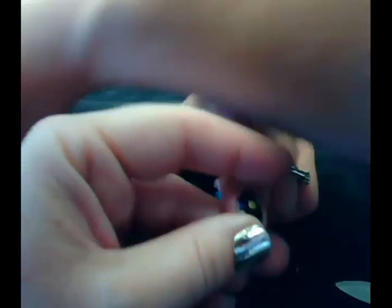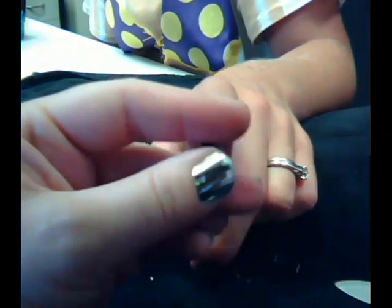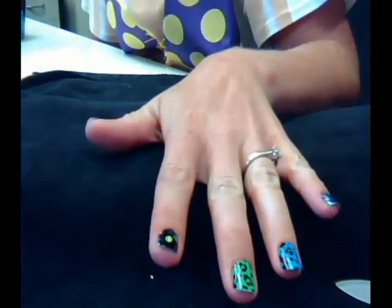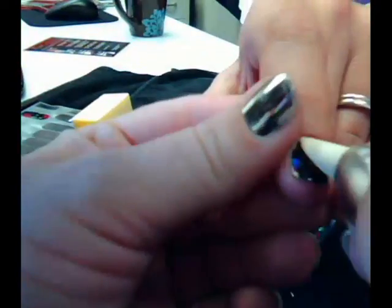All right, so I'm just checking the edge, guys, because there's a little piece hanging there and I can't get it. Sometimes that happens, but I'm going to reseal. Maybe that will help it. Can you see? Yeah, just a little there. So we're just putting pressure on the nail with heat, and I'm going to turn off the heat and use my little chipped stick.